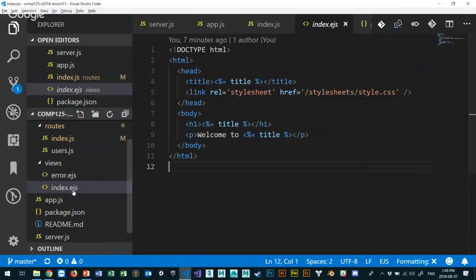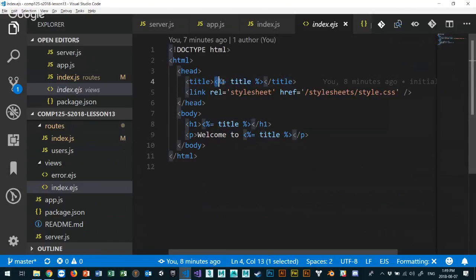Okay, let's take a look here. So here's my index.ejs. This is being loaded when I go to my root, the root of my folder, this /. And if you notice, there's this <%= title %>. Well, this is EJS. This is the EJS part right here. It says anything that has <% and %> is where I can inject stuff.